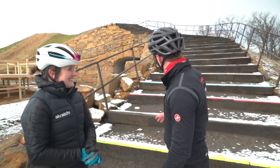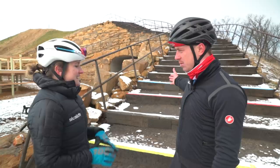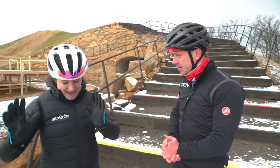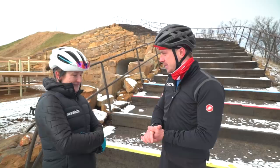I'm hoping you're going to teach us how to dismount and remount up there, because you wouldn't normally ride these steps, would you? Not steps like these. I think I've seen videos of people maybe riding the bottom couple, but by the time you get even a quarter of the way up, they start to get super uneven, so it's going to be faster to just dismount, run all the way to the top, and then remount when you get there.